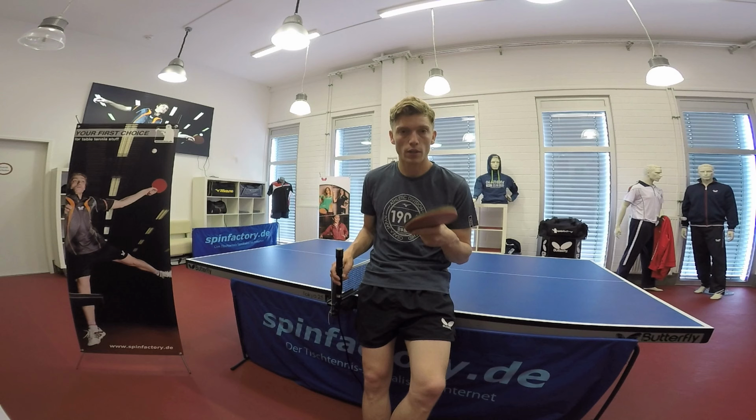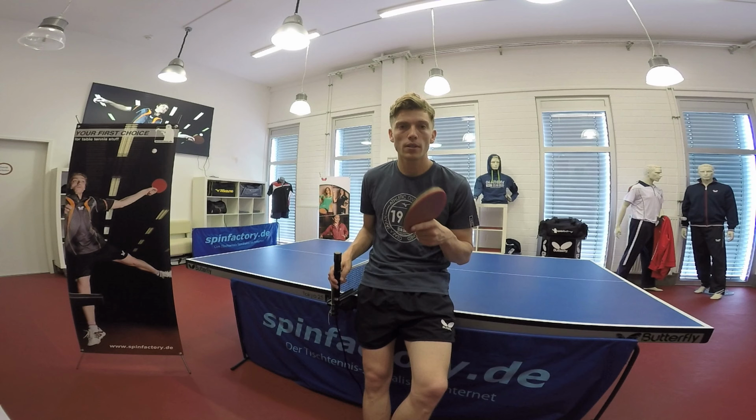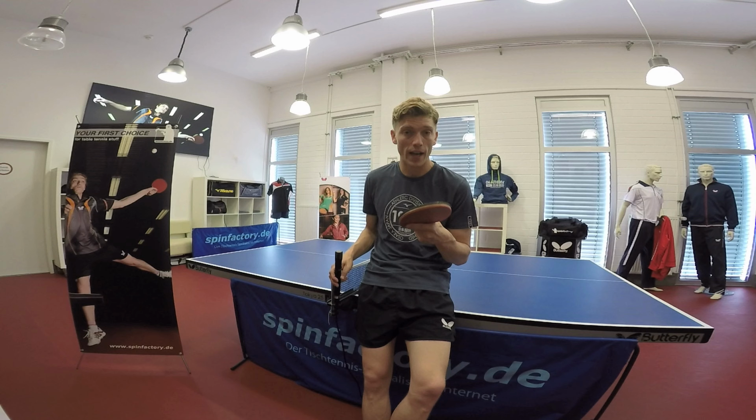So it's a lot of grip. A lot of spin, and also to play a counter strike or counter top spin, well, you probably have to practice this ball because the rubber is so fast to get a good control to use this shot. But all in all, I have to say that my impression was really positive.